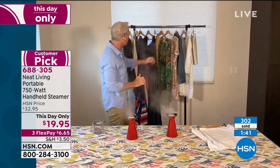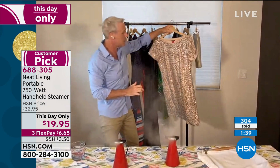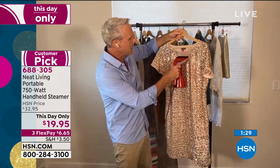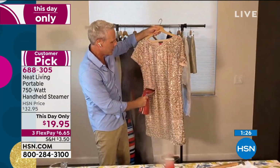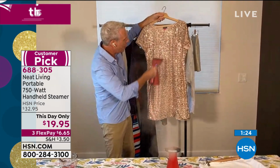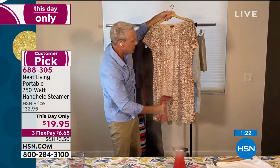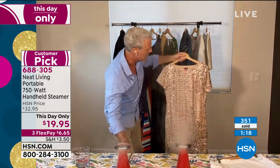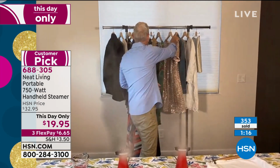But the idea that you got this in 1995, I had no idea that that was going to happen. But look at all the things back here. This is, I call this my wife Kara's Vegas dress. But you would never, ever take an iron to this. You never would. You never could, because you would be worried about all this stuff melting. But I can clean and refresh this with a steamer and know that it's not going to damage this beautiful dress that already has a bunch of very cool memories in it. And you know what they say, what happens in Vegas stays in Vegas.